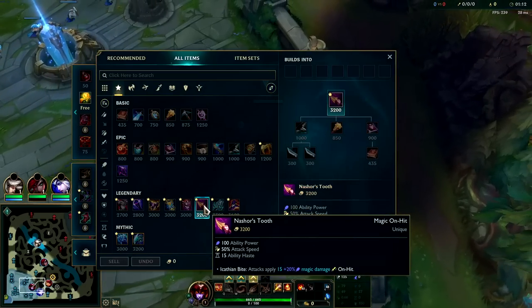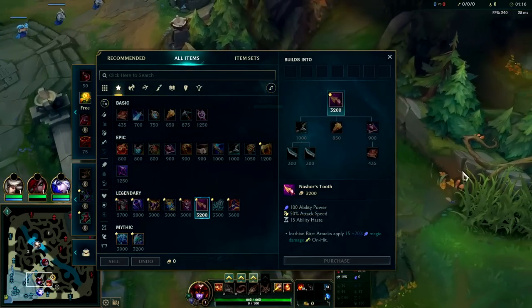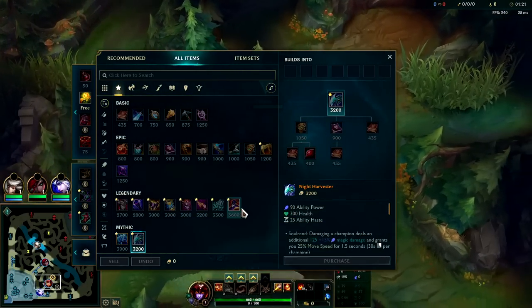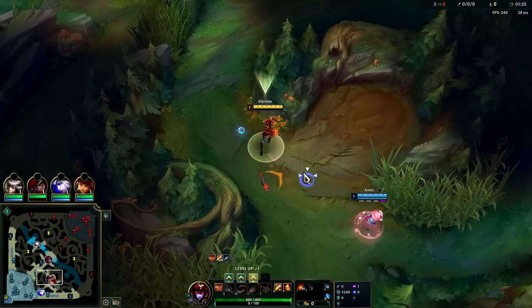So, once again, Nashor's rush, so we can giga solo Dragon, shred turrets, shred champs. After Nashor's, usually go Night Harvester into either Rabadon's or Cosmic Drive because it gives so much ability haste.